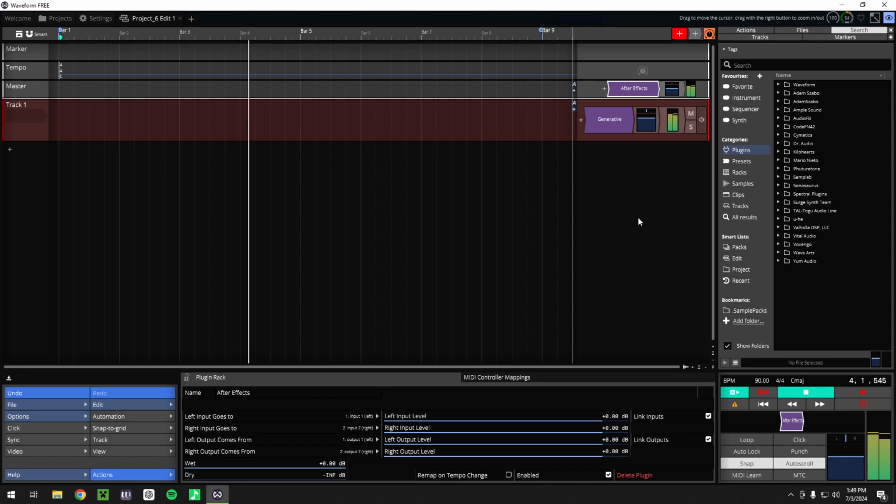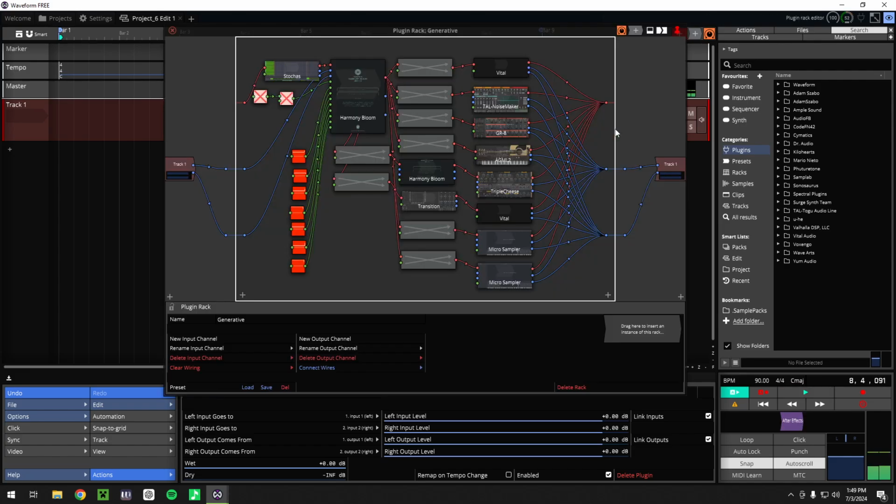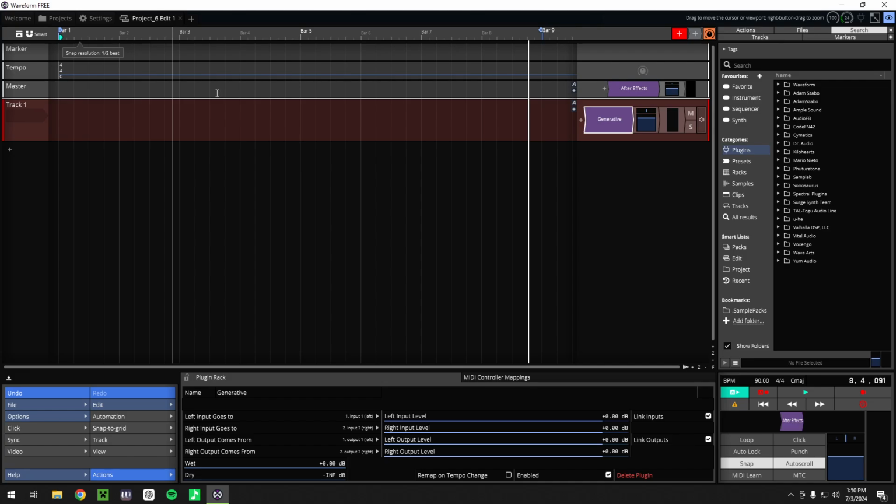As you guys can hear, all of these different sounds play in at different times, and it just slowly evolves. So right now I do have the LFO for the retrigger in our rack off. So our first Harmony Bloom is going to start the same way every single time. So without changing any settings, I'm just going to show you.